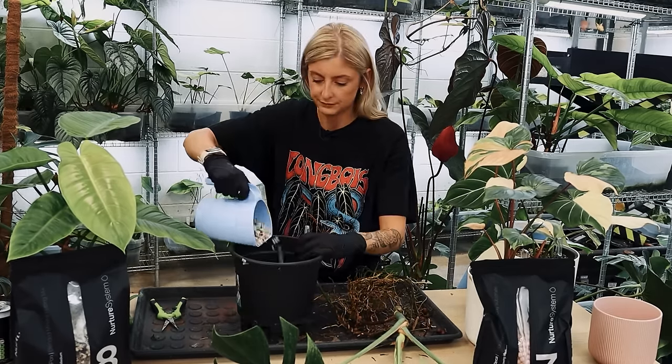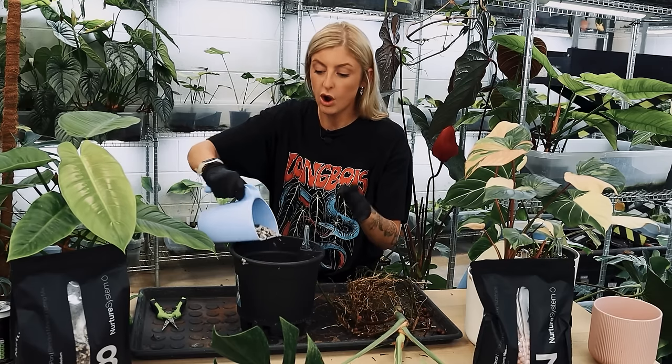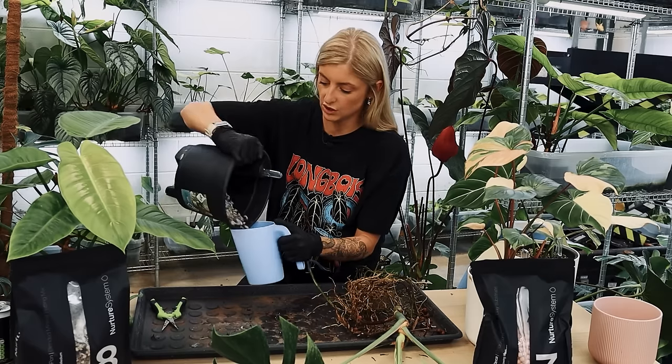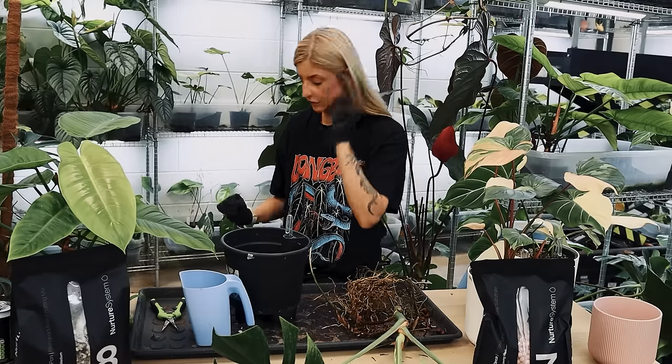And I'm going to line the bottom. I'm not going to line it too much. Oh no, I'm not going to line the bottom. See, I got so sidetracked, guys, that I forgot what I'm even doing. We're not going to line the bottom. Why? Because the pole has to go in.